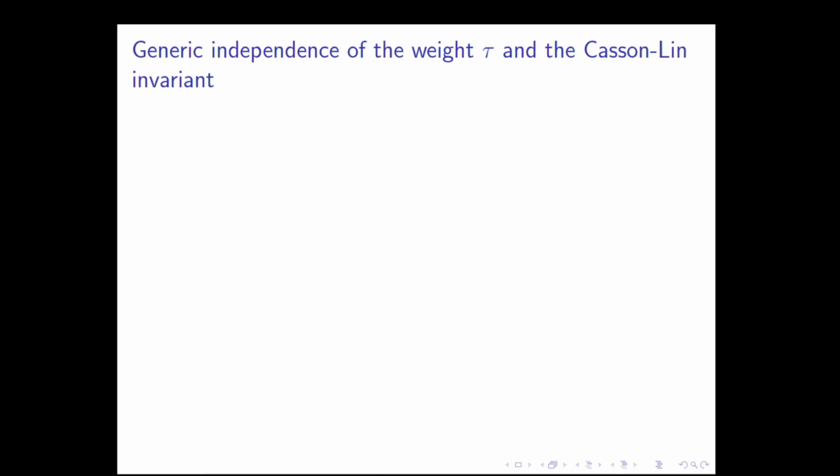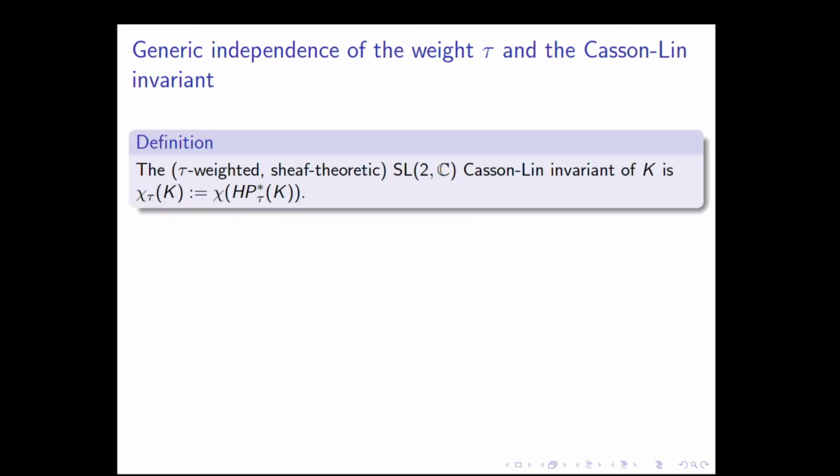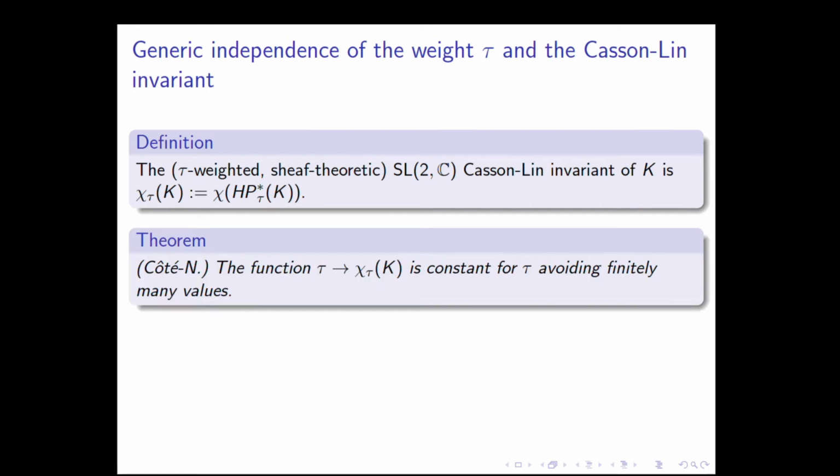In the next segment of the talk, I'd like to discuss some properties of the knot invariant HP tau established by Côté and myself. The first natural question one might ask is how the invariant depends upon the complex parameter tau. It turns out there may always be some special values of tau for which you get some different answer, but that generically one might hope HP tau to be independent of the parameter. We don't prove this, but what we prove is the analogous statement for the Euler characteristic of HP tau, which we call the SL2C Casson-Lin invariant of the knot, in analogy to the situation in gauge theory, in which the Casson invariant is related to the Euler characteristic of instanton Floer homology associated to the knot. And we show then that this Euler characteristic is generically independent of the parameter tau.